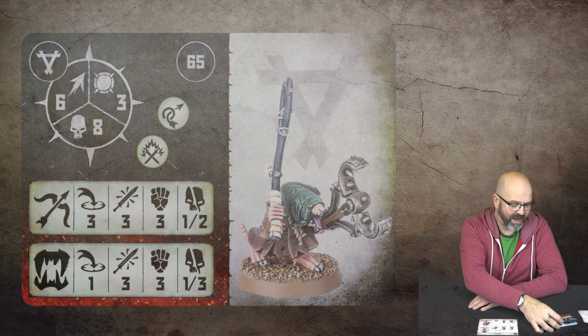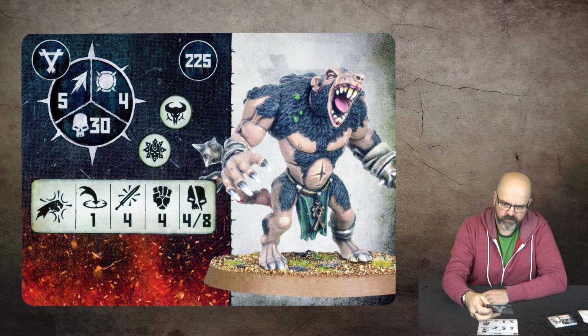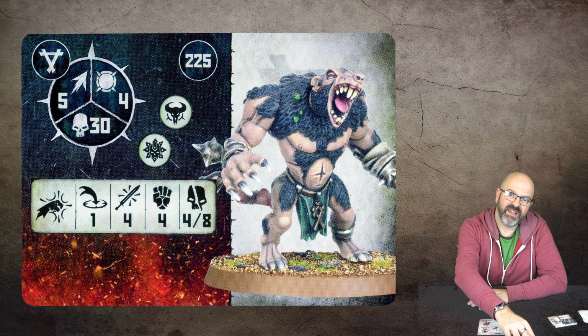Right, next one is a Rat Augur. Now this big boy's 225 points. His movement's slightly less. He's got a move of 5, toughness 4, and 30 wounds. He's got the Beast Mark and a special ability. He's got 4 attacks, strength 4, and he does 4/8 damage, so that's like Augur. I suppose he's a Rat Augur, isn't he? 225 points. I suppose you're going to need some heavy hitting in there, aren't you?